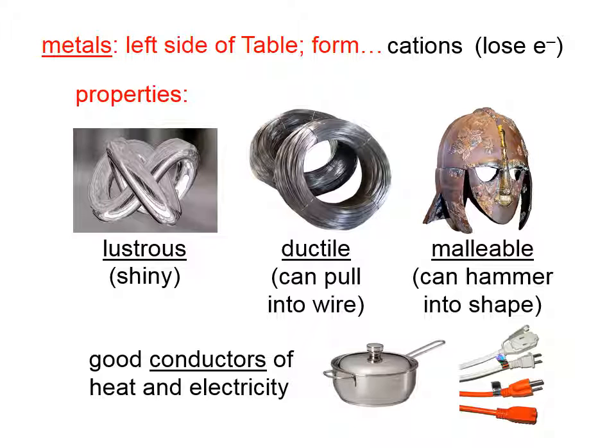Now there's a very good reason why metals have these properties, and we'll talk more about that when we get into bonding. But in case you can't wait that long, it has to do with the fact that the valence electrons in metals are not confined to any particular nucleus, but are free to move throughout the crystal structure. And this movability of valence electrons explains all of these properties we see here.